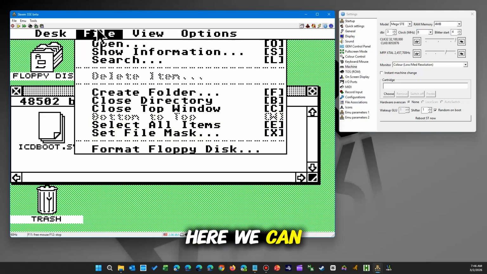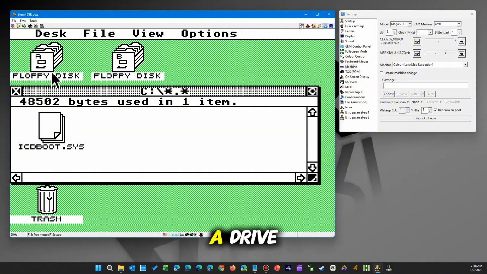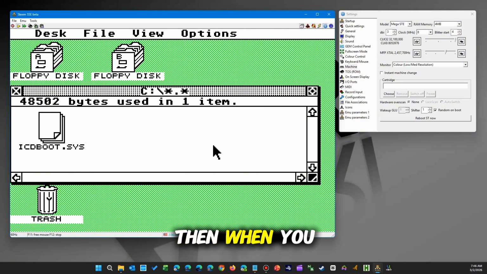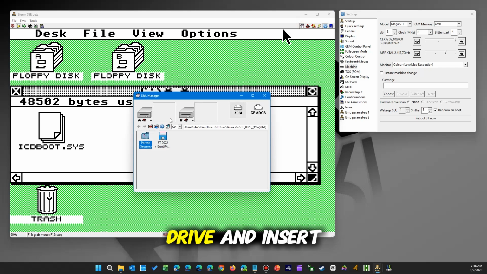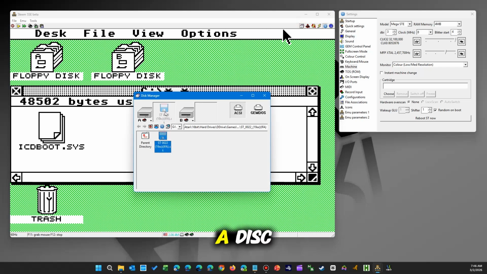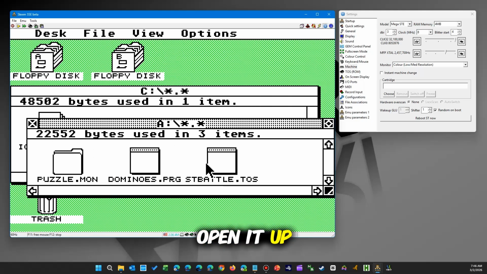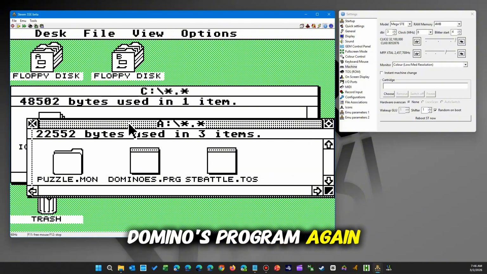And in here, we can create folders. We can copy files from anything that's in the A drive. We can do all those functions that you would. Then when you exit and save, that's going to be there. So let's try that. So let's go to the floppy drive and insert a disk. And then come back over here, open it up, and there's that Domino's program again.